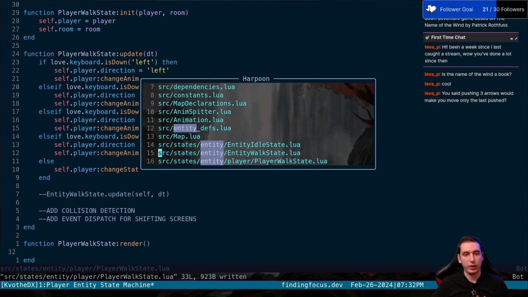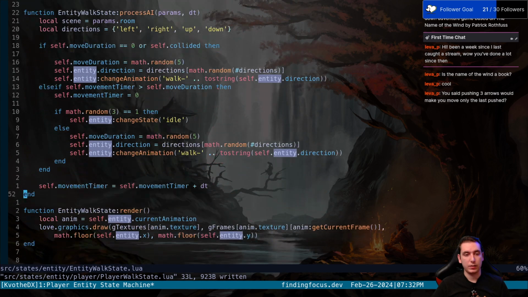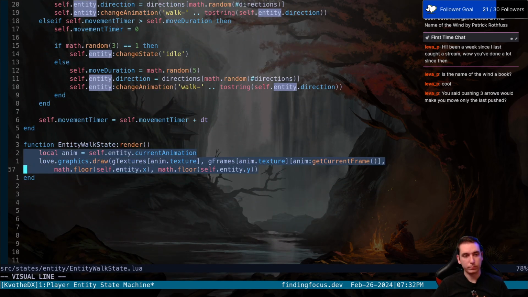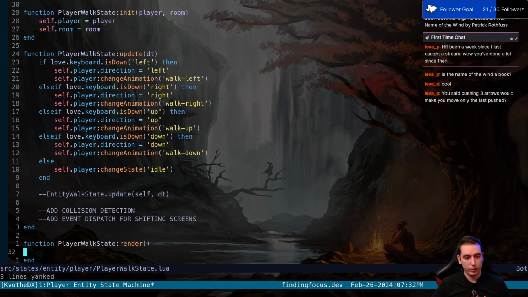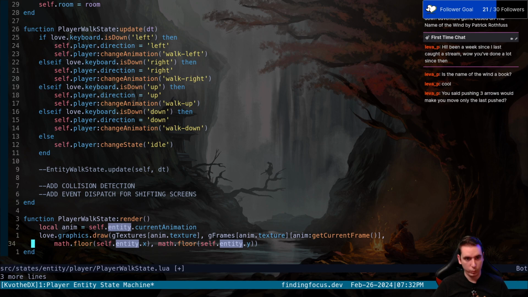So we will go into our entity walk state and take a look at our render. And what we're doing here is we save our player's current animation as a variable, and then we draw from our atlas, which is from our global textures table, at the texture of our player.